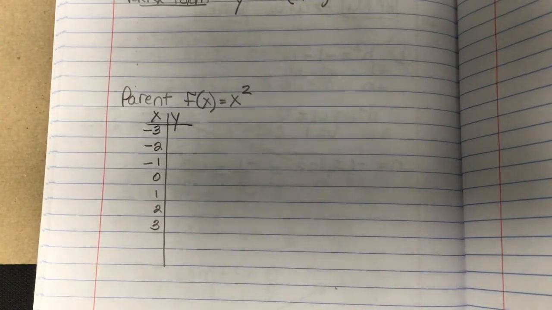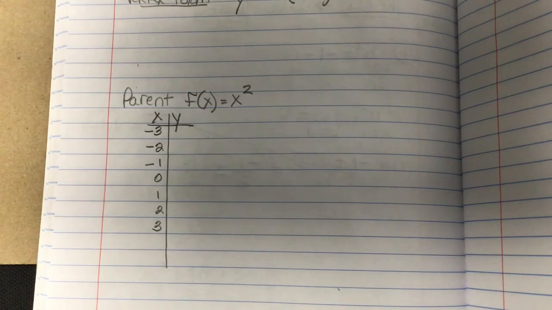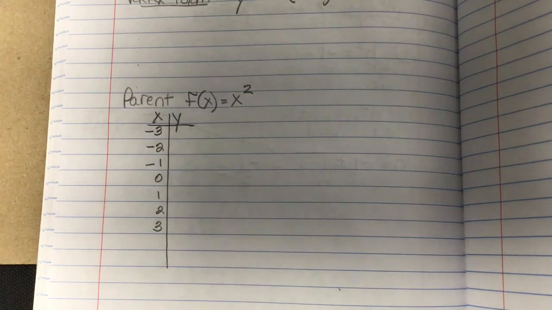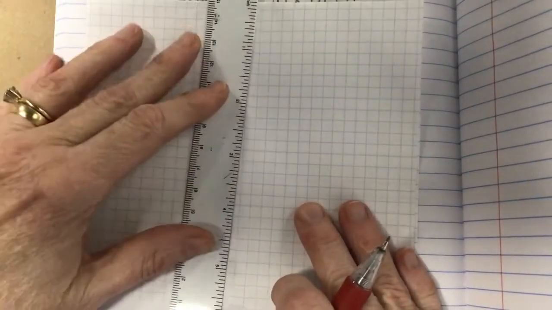Now, you only need a ruler to draw the axes because you can't draw the graph with a ruler. Like these, we would use a ruler. You can only use your ruler to draw your straight edge, whatever you're using, to draw the axes. Now, when I open it, it's got the big grid. When it's closed, it's got little grid. I want the little grid up, and we're going to end up gluing it over here. But I want us to draw an X and a Y. You can put it kind of in the center.